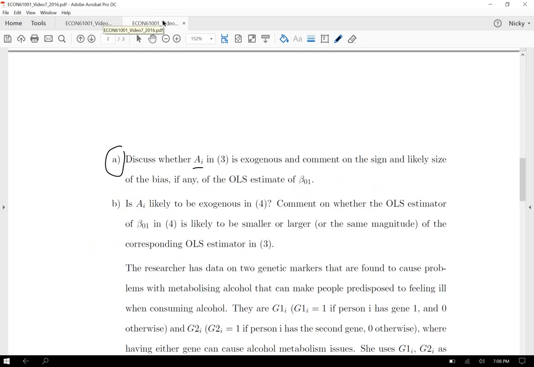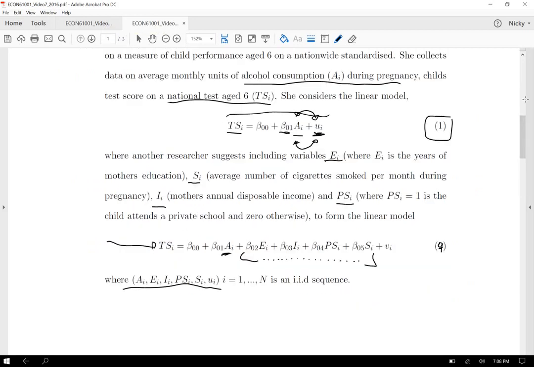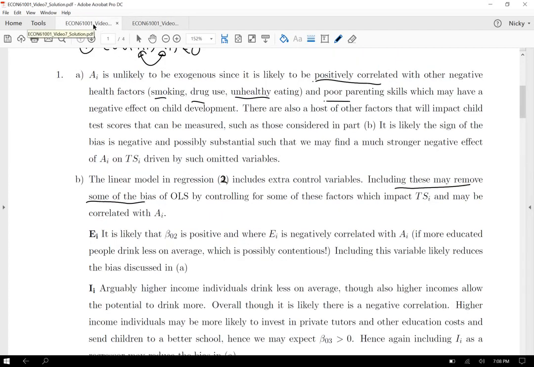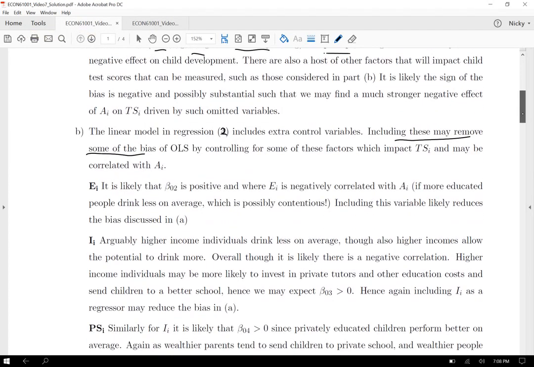Namely, when we run this regression here, number 1, we could think that all these were in the error term. This would essentially then be U_i here. So the question is, when we run this regression in number 1, we had all these factors in U_i, and were these leading overall to a positive or negative bias? So when we include them, do we think we've taken the bias away, removed it, and so on? Again, there's not always a right and a wrong with these questions, but you demonstrate your knowledge.